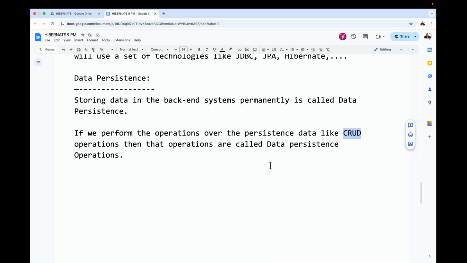Are you aware about it? CRUD operations. Create, read, update, delete. Right. Create in the sense insert.